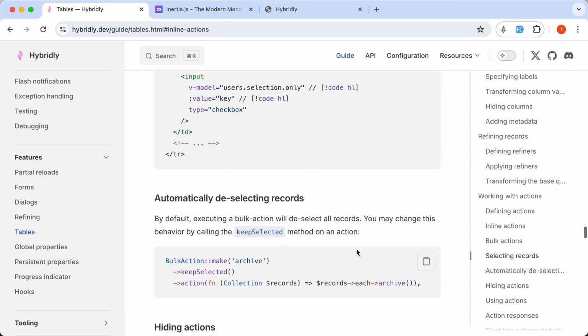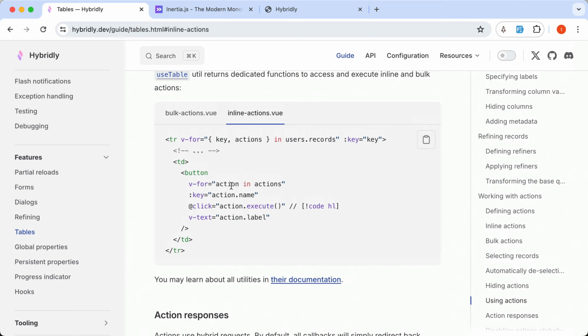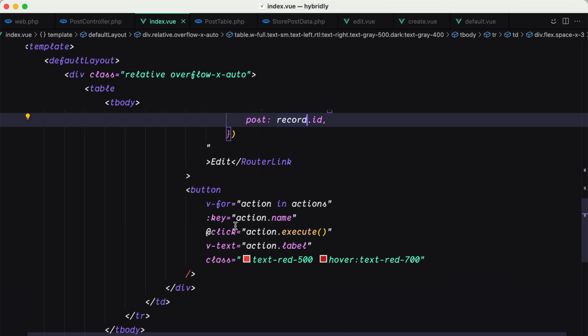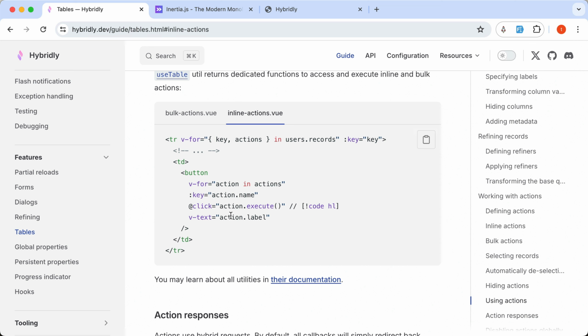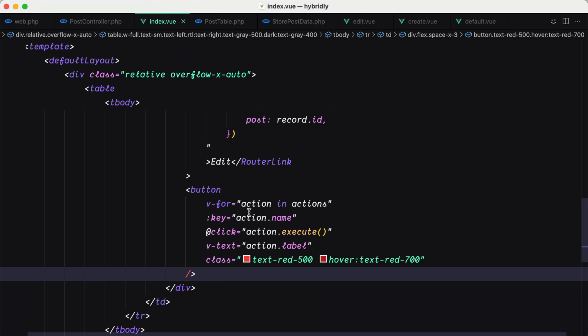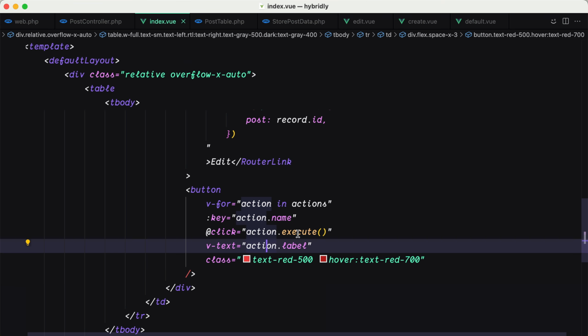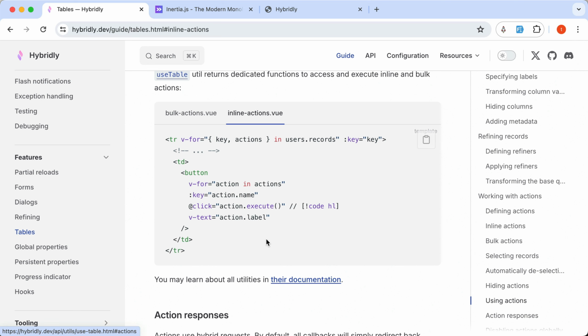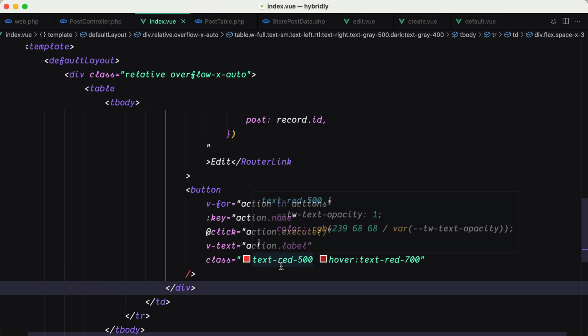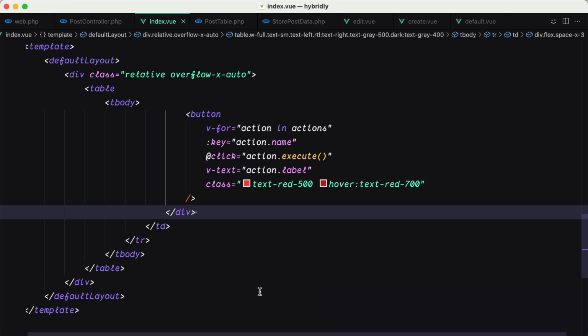Okay, so where we have the inline actions, v4 action in actions, key action name. On click we say action execute, and then vtext action label. Okay, and I added some classes here. Okay, and that's it for the table.